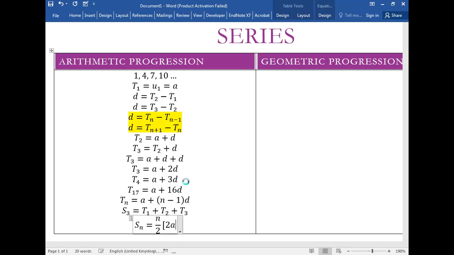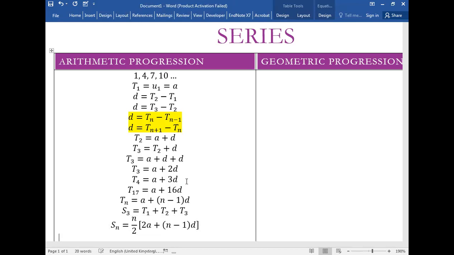Similarly, if I ask you Sn, sum of n terms, it can be any number of terms. This is a formula that you can use. The derivation is a bit lengthy, so I'm not going into detail for this one. Anyone who wants to know the derivation, we can stay back and understand the entire thing. Is this clear? This way you can get the sum of first n terms. Be very clear about it. If I ask you S10, what does S10 mean? Sum of the first 10 terms, first term plus second term plus third term plus fourth term till the 10th term.